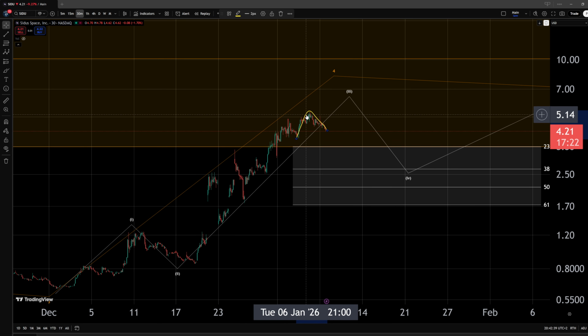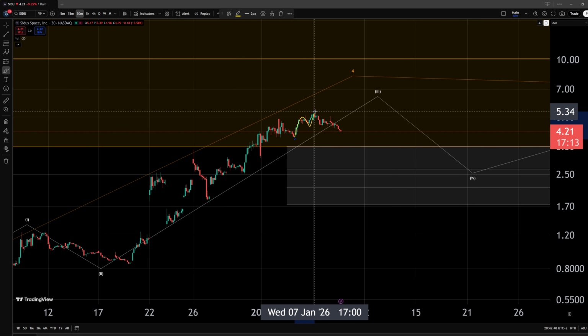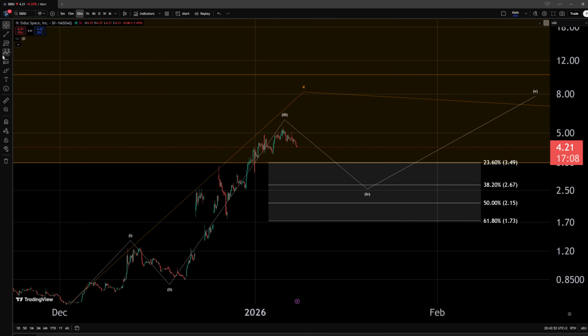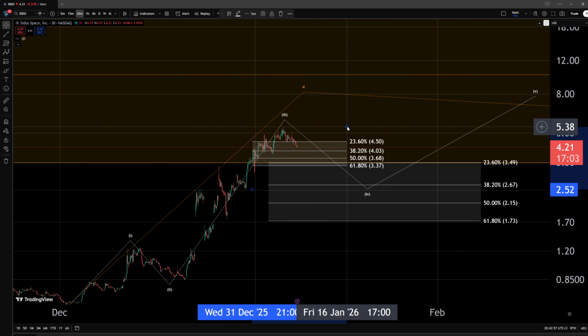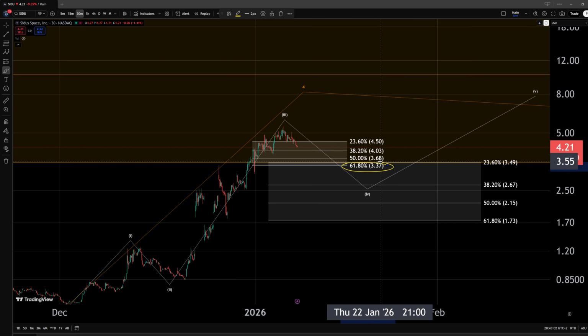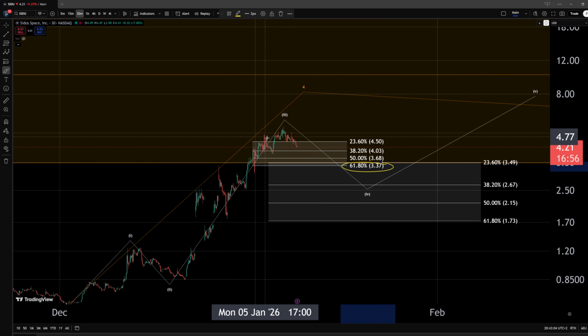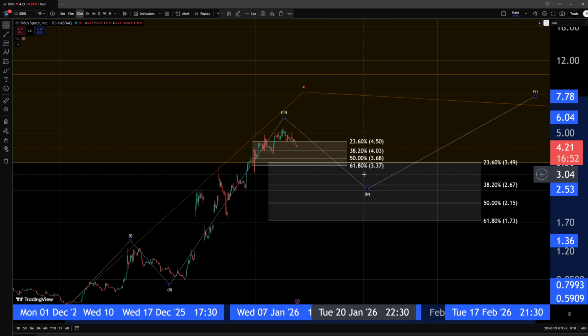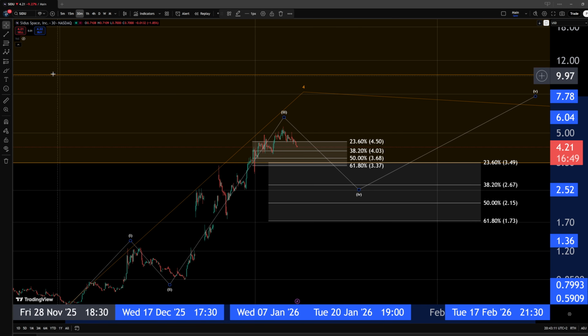But again, none of them actually have a strong basis of support because none of them actually have an internal 5-wave structure. Yeah, this movement is also in 3 waves, which is why I could consider this to be the 5th wave instead, in which case the 3rd wave would be complete. But if we are to track continuation higher from this structure, from this internal potential area, I would be looking at the 61.8% retracement at the $3.4 level as the last level of support. Yeah, a break below that level would signal that the 3rd wave has already completed and that we are in the larger wave 4 correction.